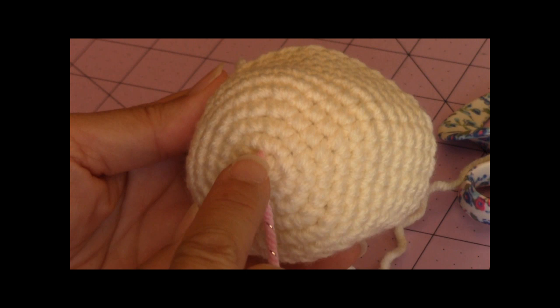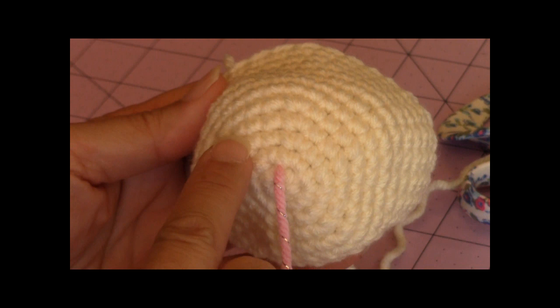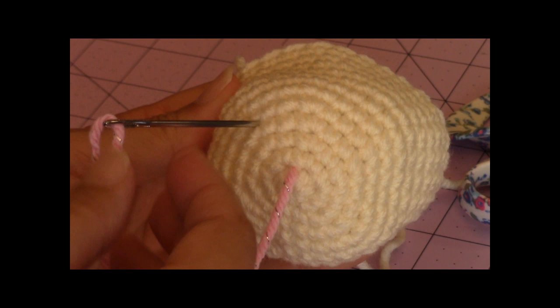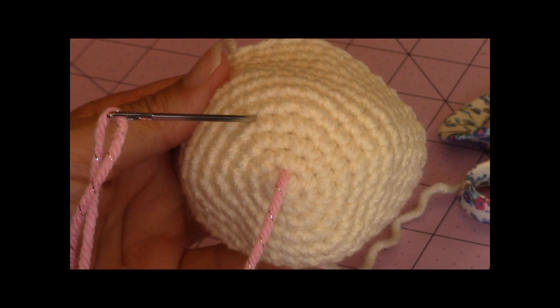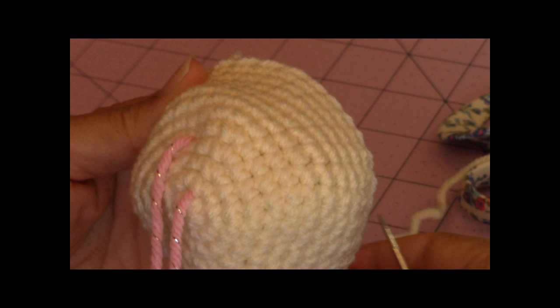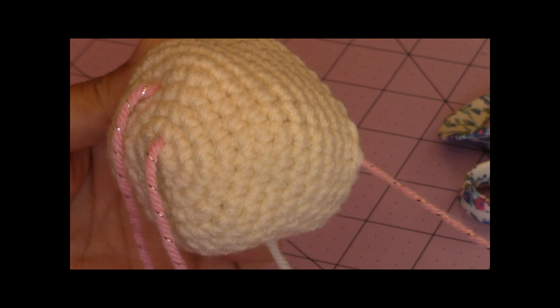So I made kind of a triangle shape with a dome shape at the top of the nose. So what I did first is I just went at an angle. So you can see here that I went 3 rounds at an angle, about a 45 degree angle towards the top of the snout. And then you just bring the yarn through. And then you're going to make the dome shape.